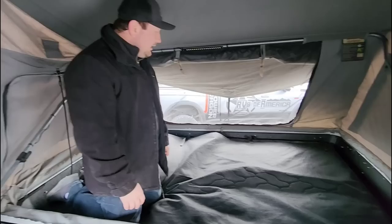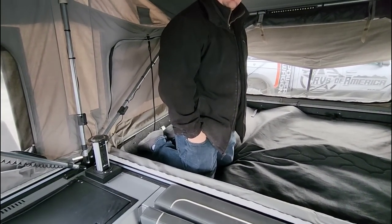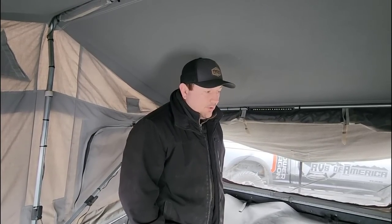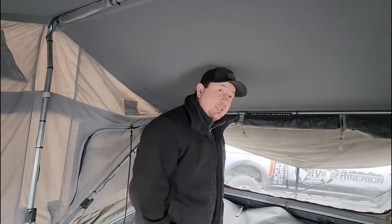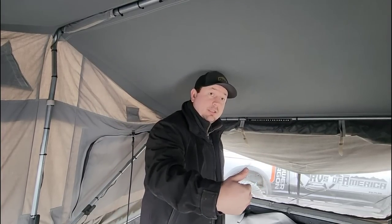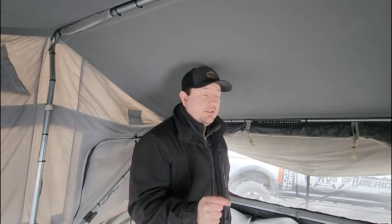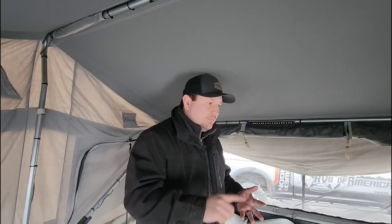This is the Patriot X3 — super nice. It's a little bit longer than the X1, but does that limit its off-road capabilities in terms of clearances? No it doesn't. They've actually offset this because the total length is very similar to the X1 — the spare tire that used to be mounted on the rear of the trailer is now mounted underneath. Every inch a trailer gets longer inevitably makes it less capable off-road, regardless of suspension. Patriot, knowing the trailer is extended, moved the tire underneath to compensate.